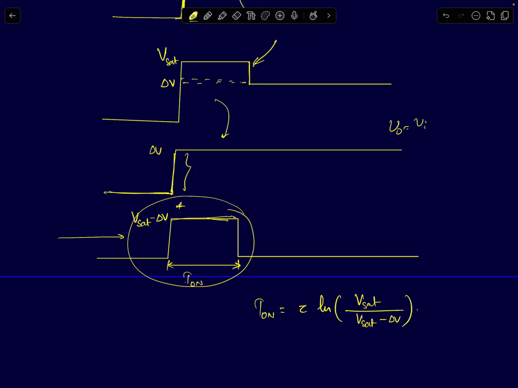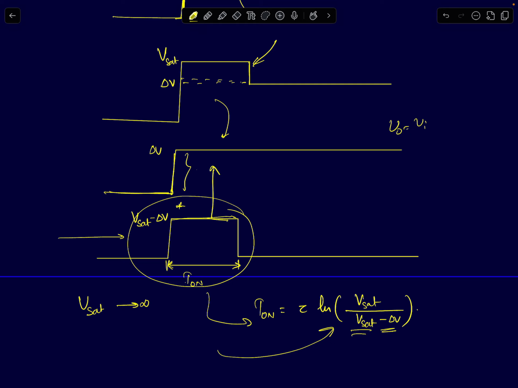You can see from this expression one very interesting thing. What happens when Vsat tends to infinity? The amplitude of the pulse will go to infinity, and the width of the pulse will shrink to 0. Applying Vsat tending to infinity in this result, you get ln of Vsat upon Vsat; Vsat is so large compared to delta V that I can ignore it. You end up getting ln of 1, which is 0. So it will actually approach an impulse. That's what this equation is telling us, so the waveforms make perfect sense.